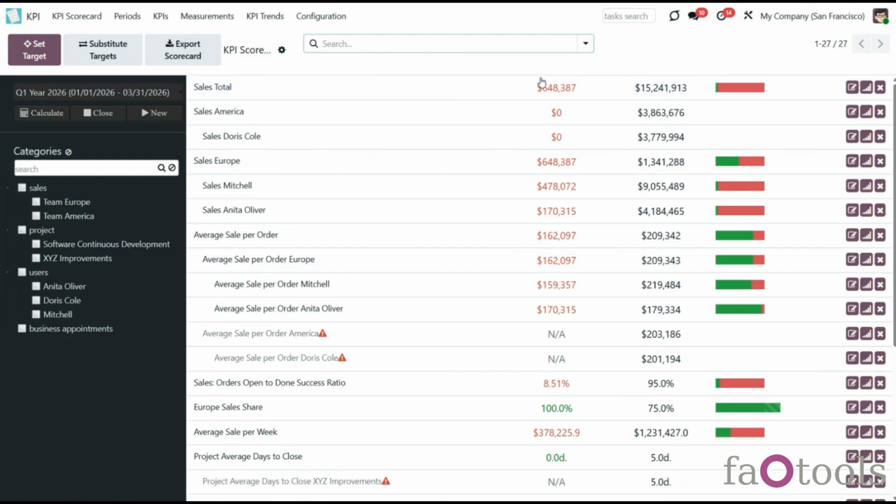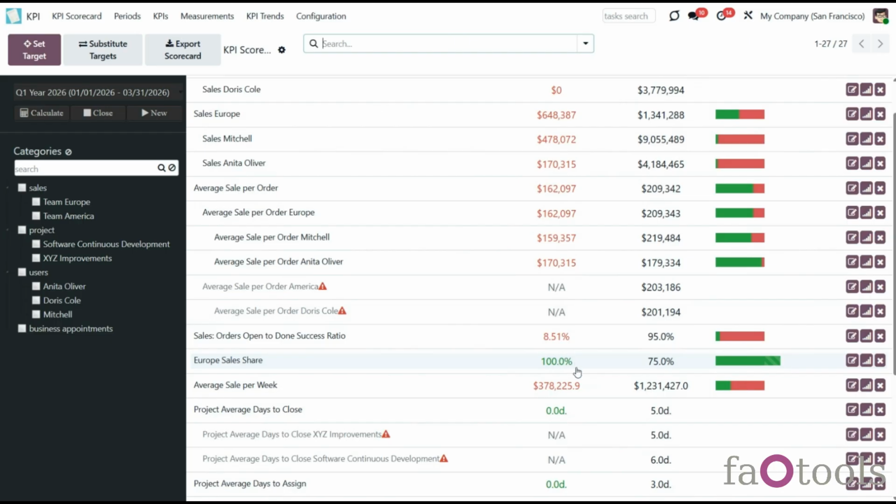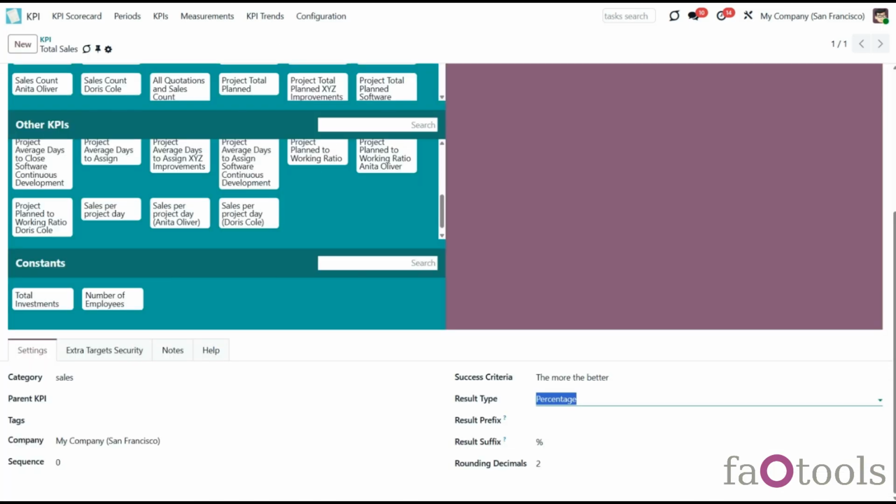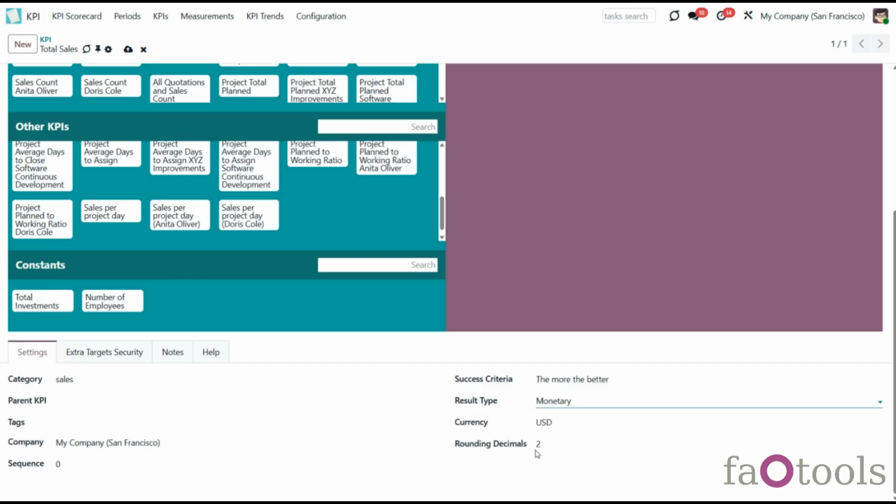Prefix is a word or a sign that will be displayed before the result, and suffix is a word or a sign that will be displayed after the result. By default, the percentage result type has the suffix %, which can be changed. The monetary result type doesn't have fields prefix and suffix, but it adds the field currency, where one of the used currencies can be chosen.